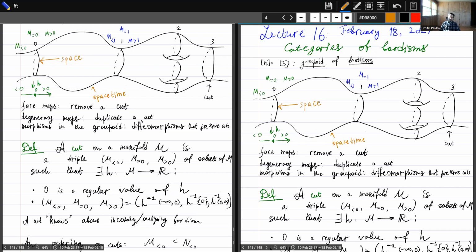The real line would be your time variable. That's basically what is called a cylinder on the spatial slice, the Cauchy surface. And this would allow you, for example, to compute the Hamiltonian of your physical system by taking the derivative of the value.